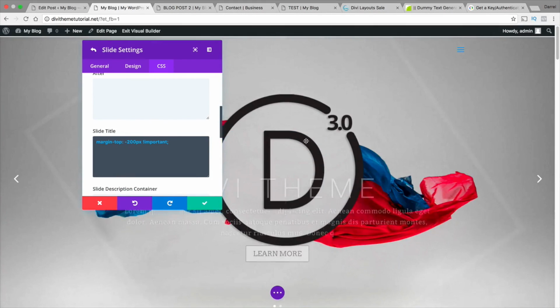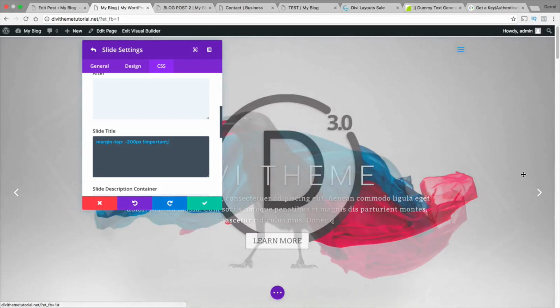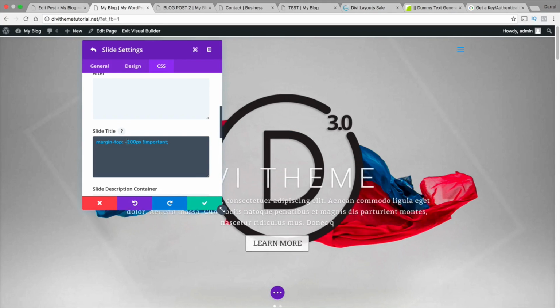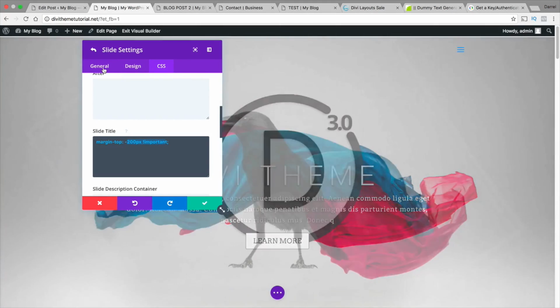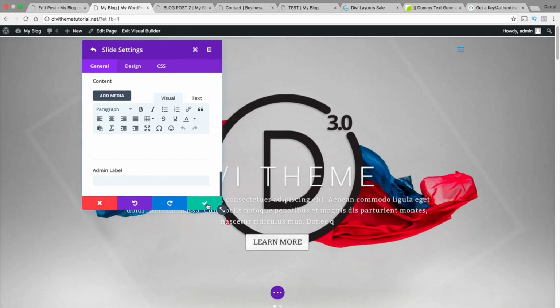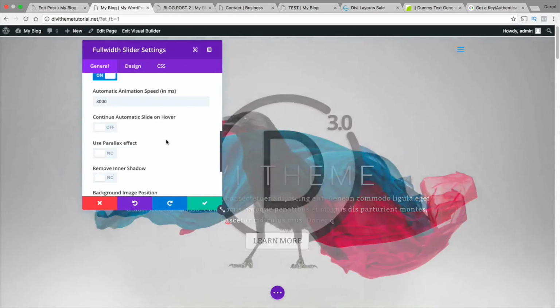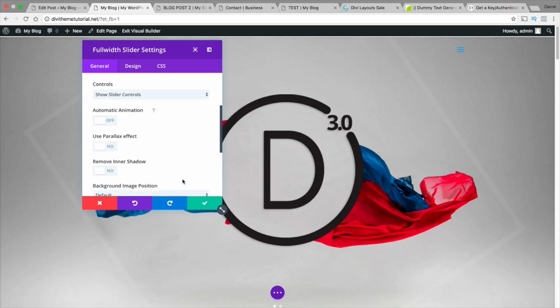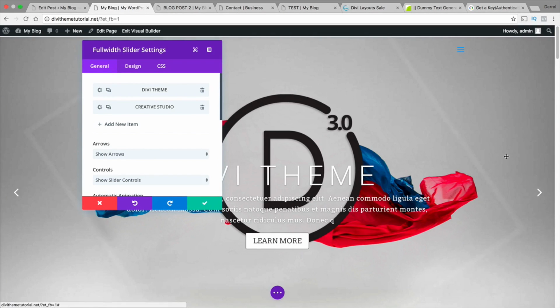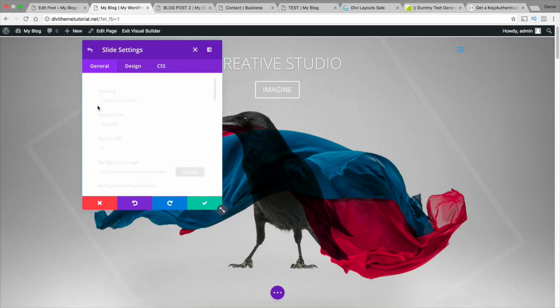Now you see how the code went way up there? Something that looks like that. So you can basically change this. I basically said the margin top is minus 200 pixels. But really quickly, guys, I'm going to stop that automatic animation. That's going to bother me so much. So right here, I'm going to stop the automatic animation, and go back over here. Let's go back to the row and go to Creative Studio and CSS.